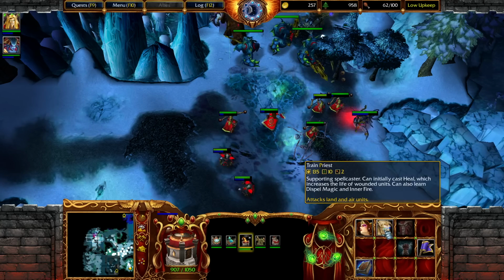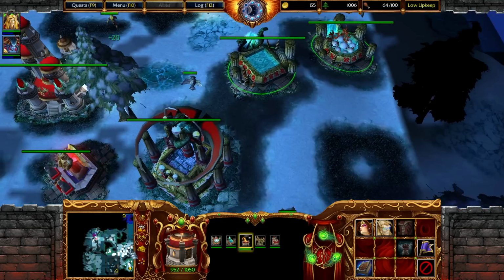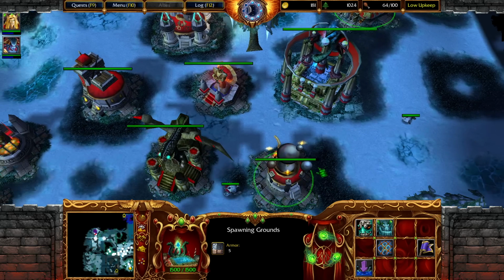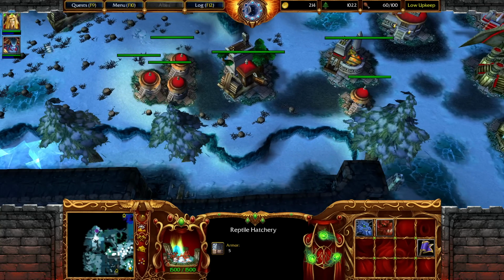See, I have so many different production structures here. Okay, Kalthos is on his way. Again, we've done some pretty good exploring. Now I'm just gonna build up my army and move towards the enemy base. We're gonna need some dragon turtles, so we just need to wait for more money at this point, I think.